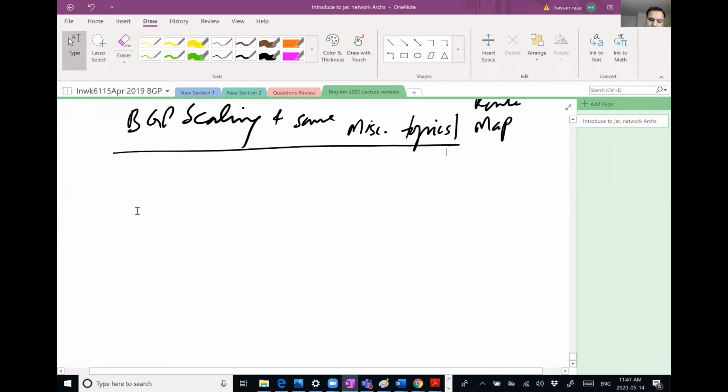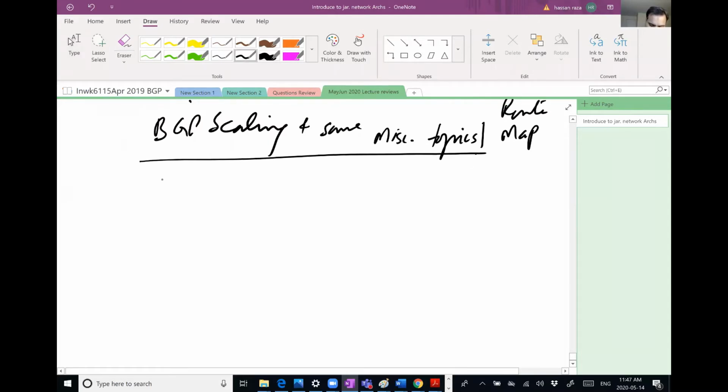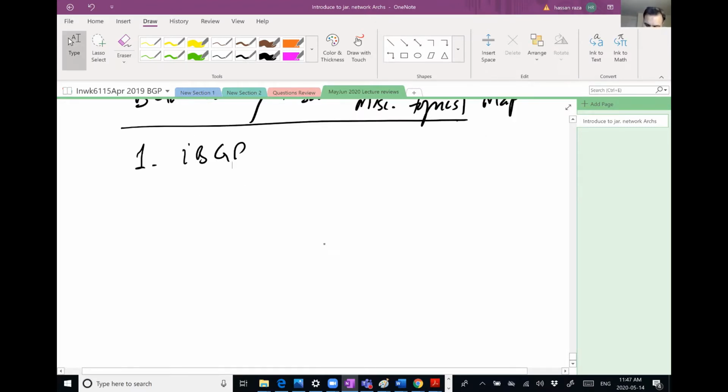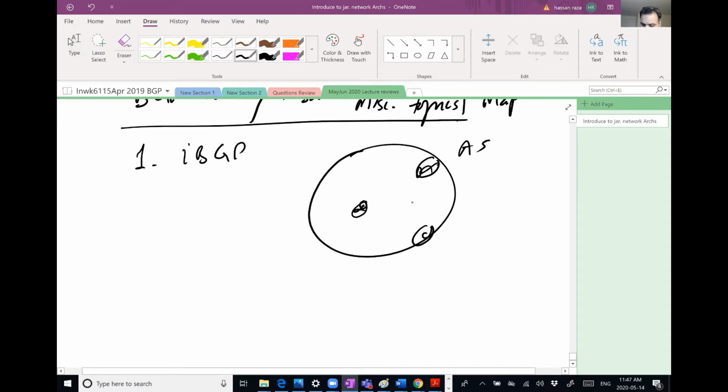Okay, so we have seen, so first thing is dealing with IBGP. So one of the first things is how we deal with IBGP. So we have, for the time being, said that if I have an AS and if I have two external routers and one internal, I will have 3 virtual links on IBGP. That's right. So that's what I mentioned earlier.